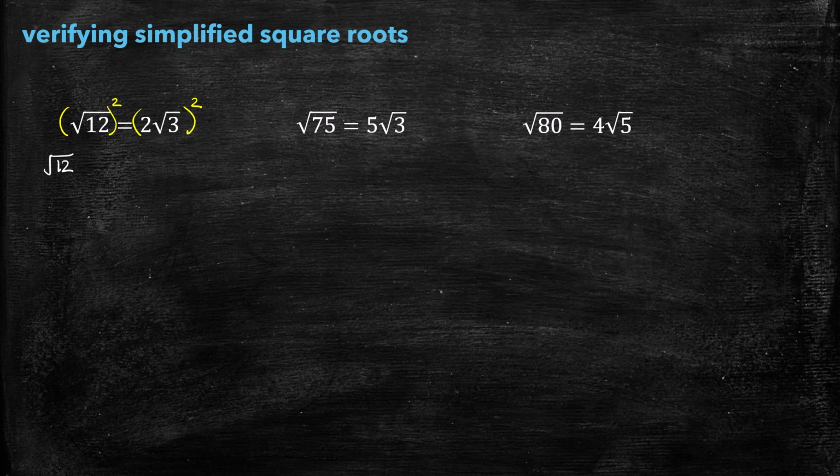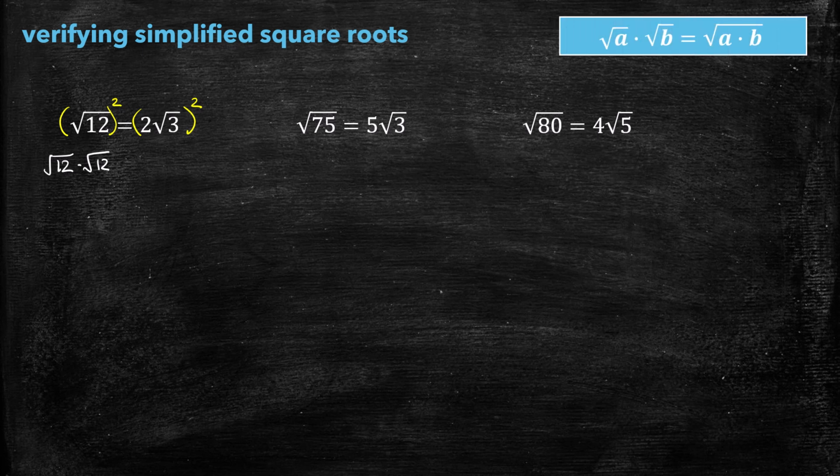Well, you might already know the answer, but I'm going to write it out just to make sure you follow the reasoning. So square root of 12 squared is that product, and we know from the formula from before, but notice I've written it in reverse. So if I have the product of two square roots, it's just the square root of the product, and 12 times 12 is 144, but wait a minute, the square root of 144 is just 12. So in fact, I probably could have figured that out from the beginning, the whole point of square roots is it's what you multiply by itself to get back to the original number.